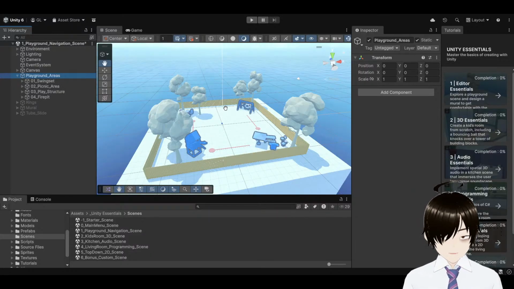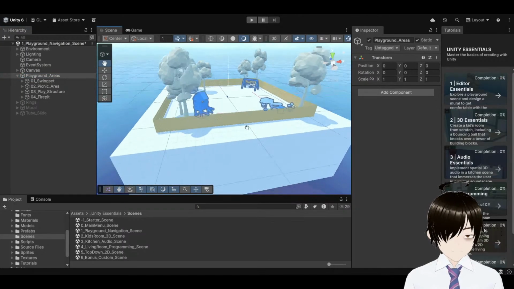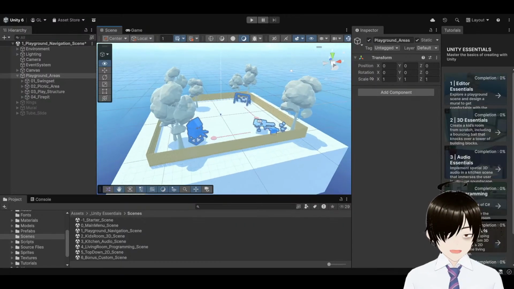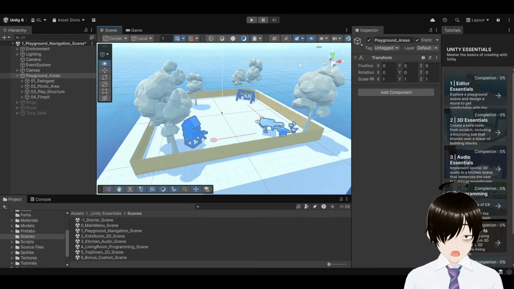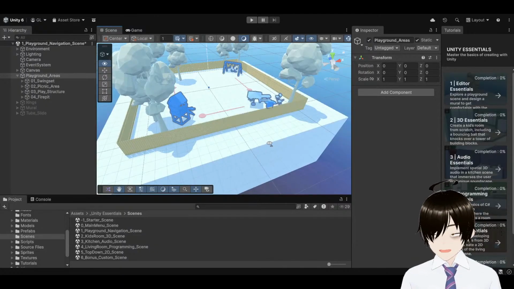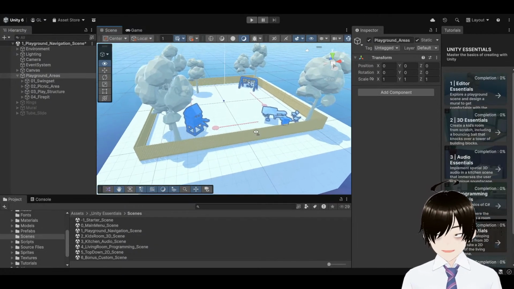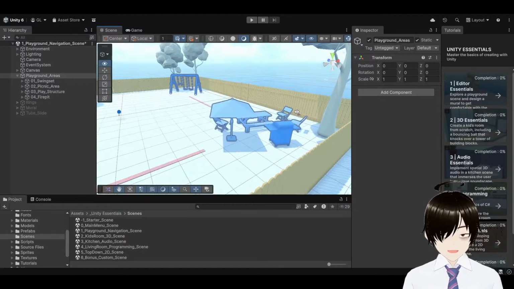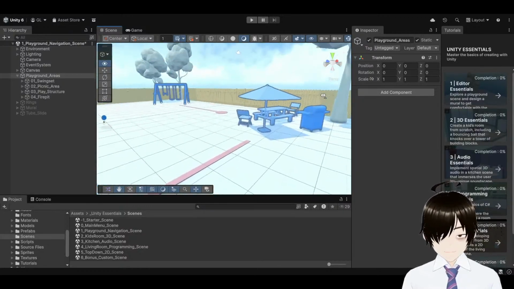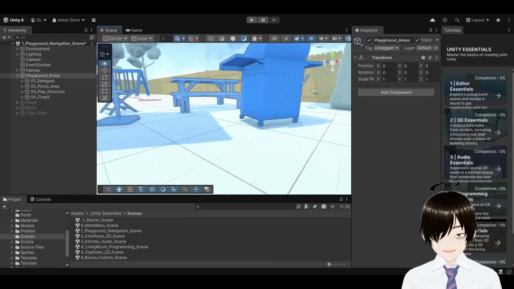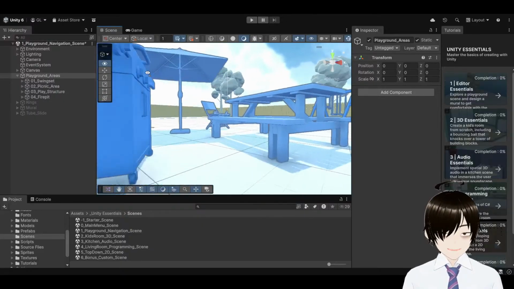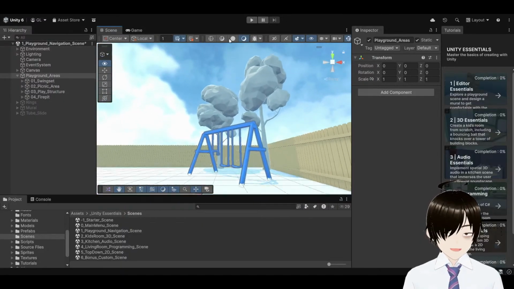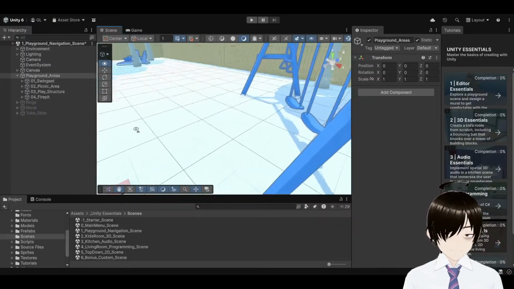Okay. So I'm going to hold the right mouse button and then we are going to fly, using the WASD keys.